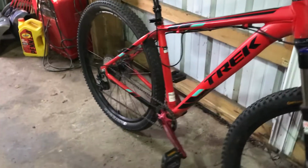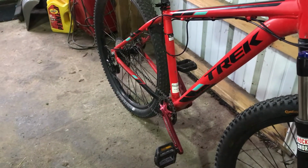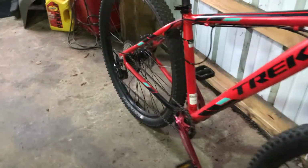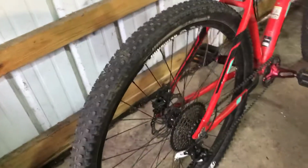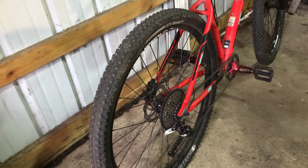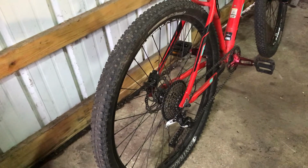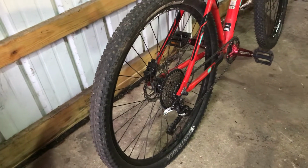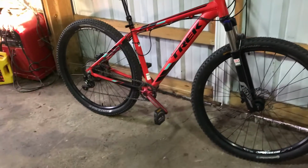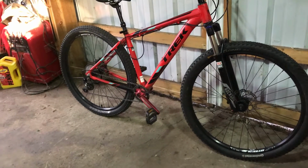The bottom bracket is a 73 millimeter bottom bracket. You'll need to know that when you go to purchase your cranks. The rear spacing is 135 millimeter with a quick release. You'll need to know that as well. And let's see, as far as the wheels go, I replaced them front and back with double walled rims. It made it much easier to go with the tubeless setup.